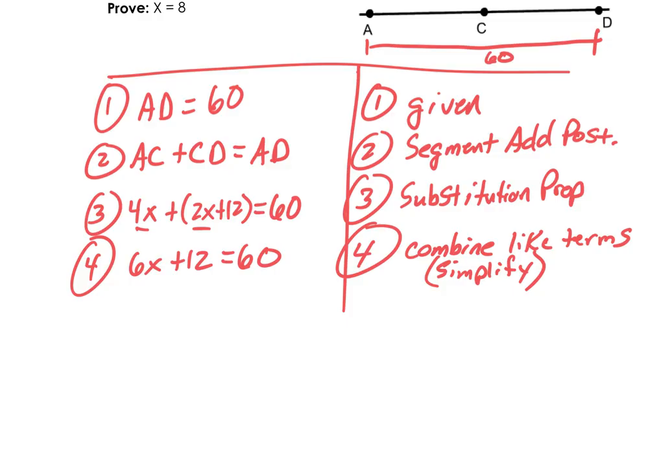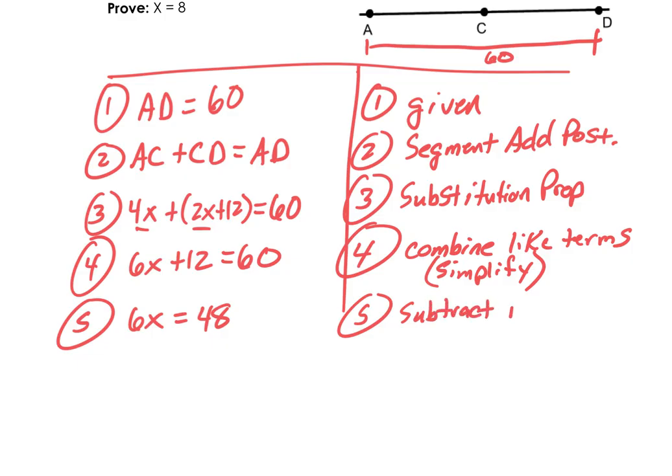Darcy, what do you think I'd do next? What would I do to solve for x next? What would be my next step? Subtract. Subtract 12. Okay. And I'm going to write it like it's going to be written to you guys. They're not going to actually show you that they're subtracting 12. We just have to know to get from here to here, we did subtract 12, right? So that would be the subtraction property.